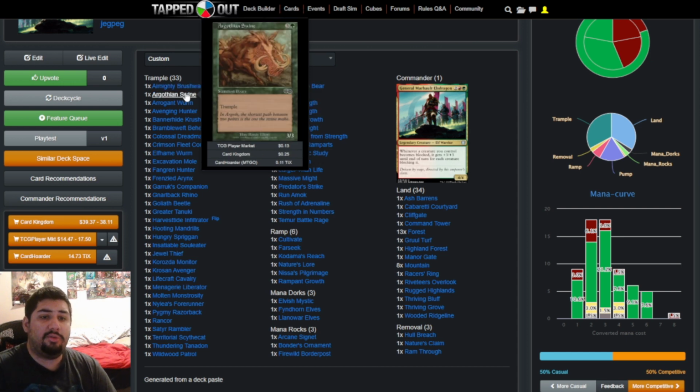Algothian Shrine is a 3/3 trample, but when it gets blocked, it becomes a 6/6, so that's why we're playing cards like this. Even though the stats aren't the greatest, a 3/3 trample for 4 mana isn't normally that powerful, but with our commander, making this into a 6/6 trampler for 4 mana is significantly better.